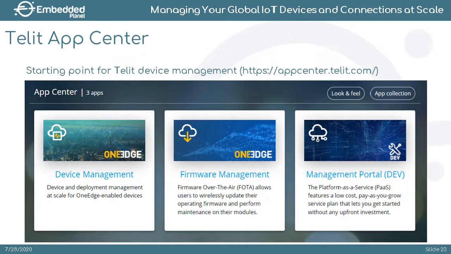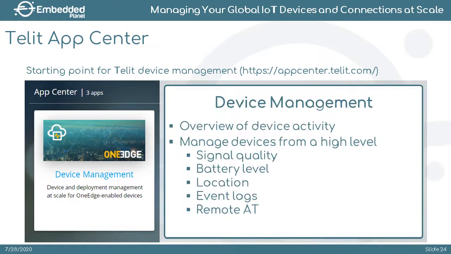So to start with, the Telit App Center, which is kind of your starting point for working with OneEdge, has 3 different applications that you can start with. The first one is device management, and this is more the high-level management of your devices. You can see things like signal quality, battery level, location, event logs, and you can actually run AT commands remotely.